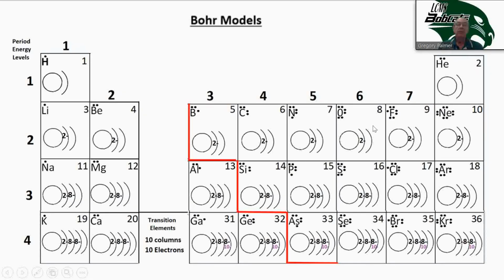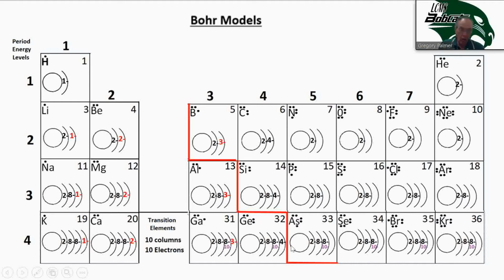Okay. So here's the periodic table again. I wanted to kind of review this. Okay, so we said there's a little hydrogen with its 1 valence electron, and helium has a full outer energy level of 2. And all the elements in family 1 start off with 1 valence electron. And all the elements in family 2 start off with 2 valence electrons. And all the elements in family 3 have 3 valence electrons.